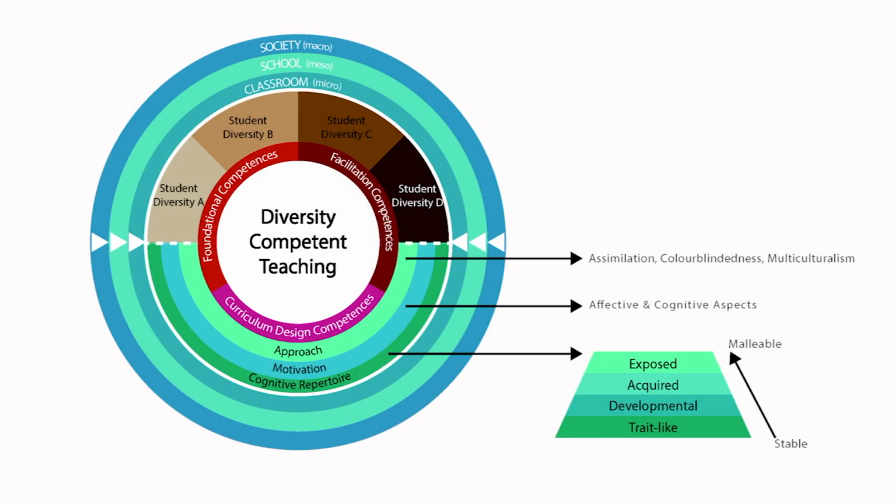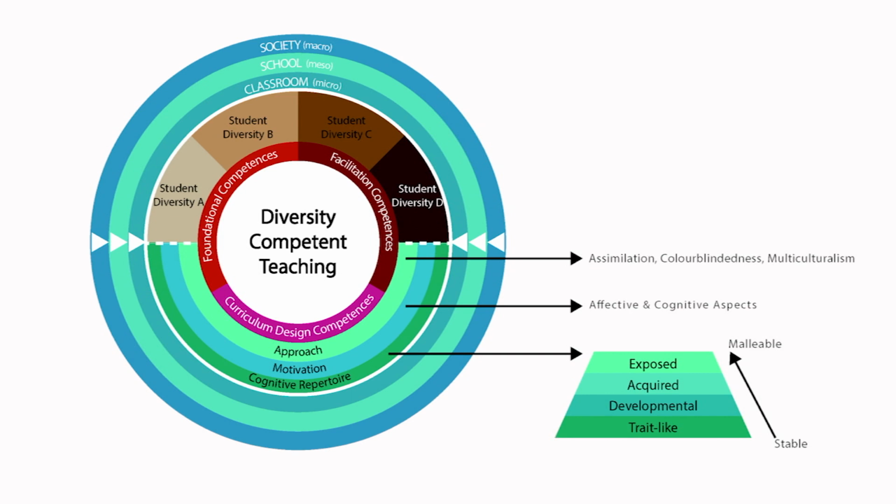The lower part of the circle talks about teacher behavior. And the thing that we just mentioned about the cognitive repertoire is shown here, and how we can impact their thinking about how to behave in the classroom, and the different levels that can or are harder to influence during the years. The cognitive repertoire relates to the motivation of teachers. So what is their motivation? What drives them to really work with the students and to really think about the 3 levels of intercultural teaching that is affecting their behavior?